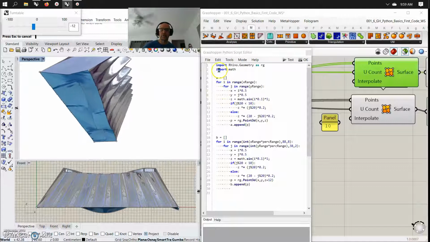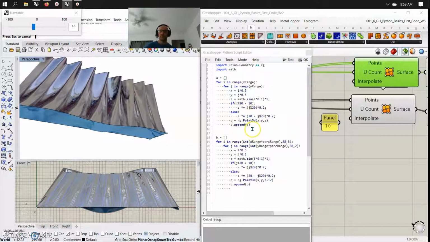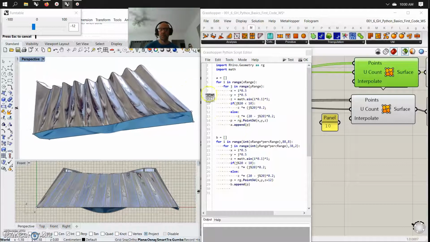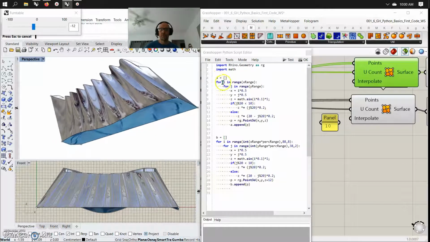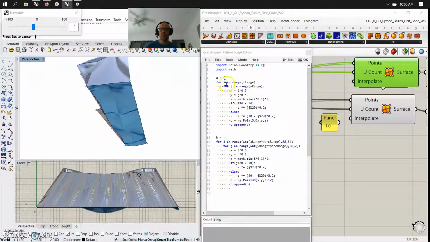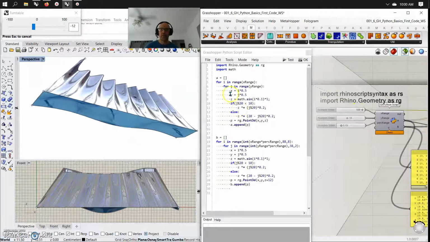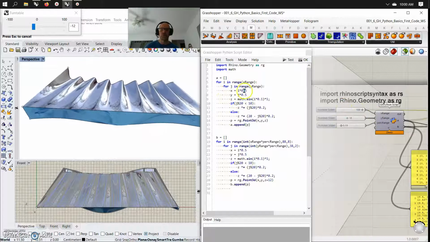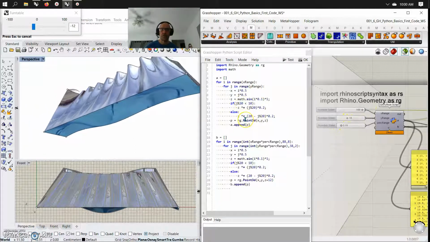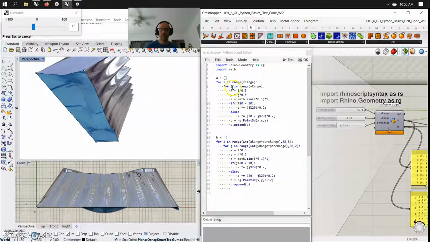If you look at it, it's a list made, and I'm using Rhino geometry because I'm using Python 3D as opposed to Rhino script syntax. It's not a big change, but it will matter more later, in my opinion, as I develop. But A is a list, and I is a range that will run through a range of I to whatever I set it to, and of course I've set that to 100. And then J will move through Y range, which will go from 0 to 18 currently. And then I've set a percentage of those values on, because I could take this through its nested loop.